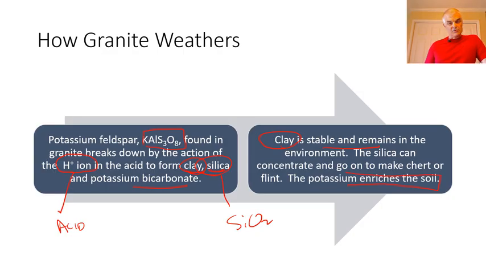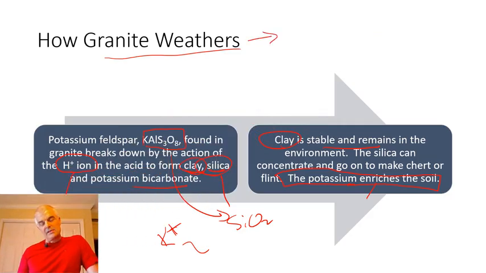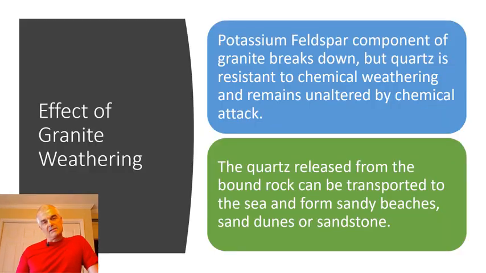It's also important because what's really good about potassium is this enriches the soil. So what's kicked out when you get the SiO2 from this right here, do you see how you get some Ks left over? Those Ks, they're K ions, they enrich the soil, and then plants need that to survive. So you kind of see how this is a part of the whole Earth systems and the cycles, is that granite produces minerals that are needed for positive soil production.